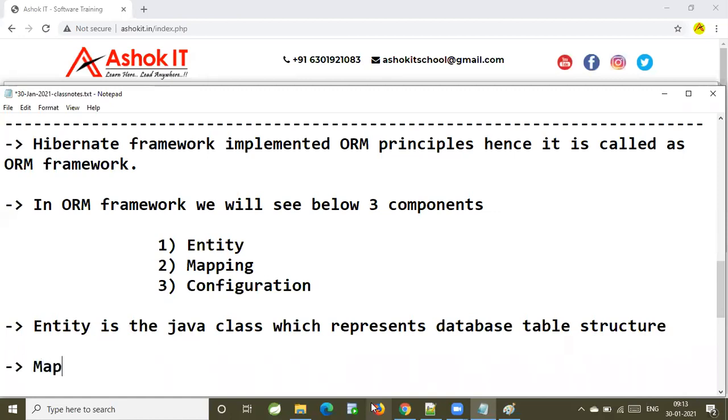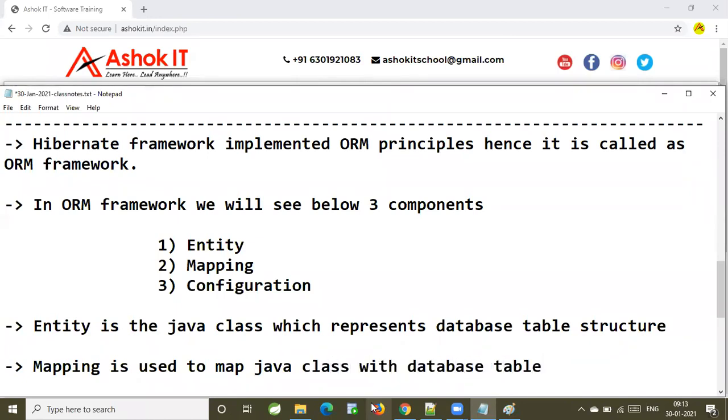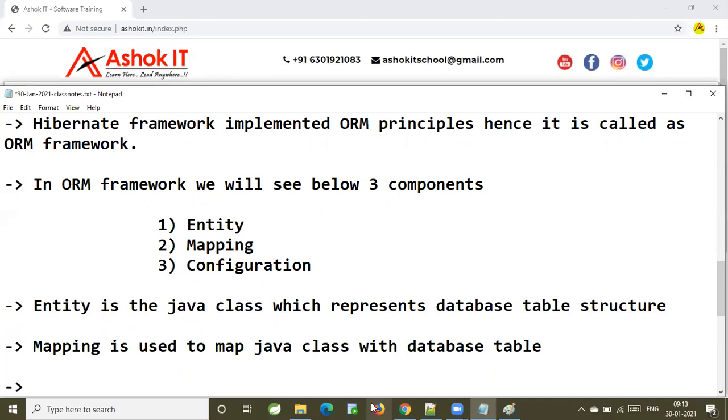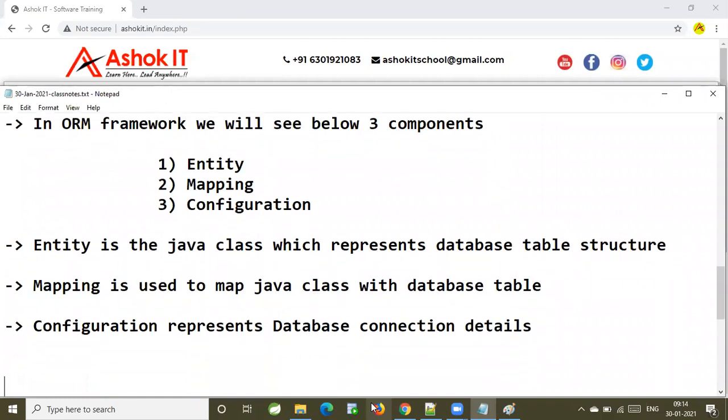Mapping is used to map the Java class with the database table. Configuration represents database connection details. Now look at these three.